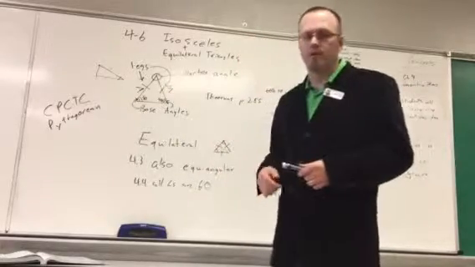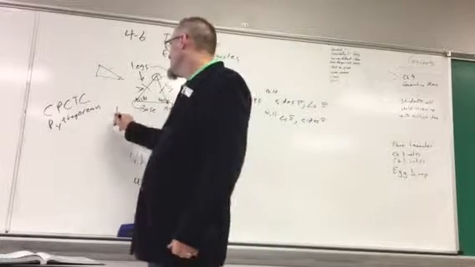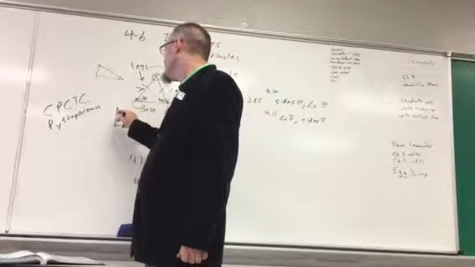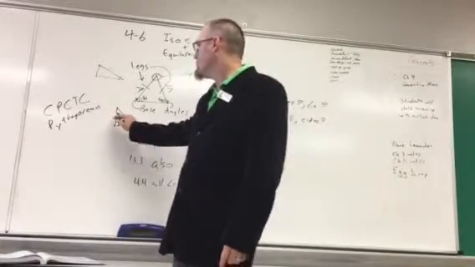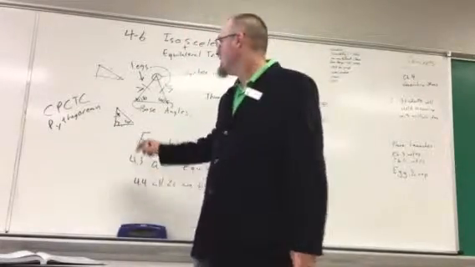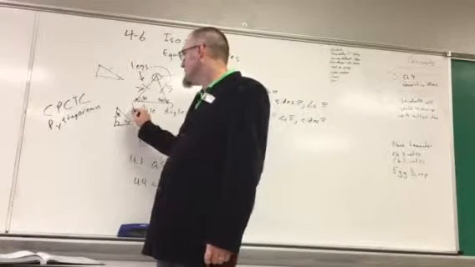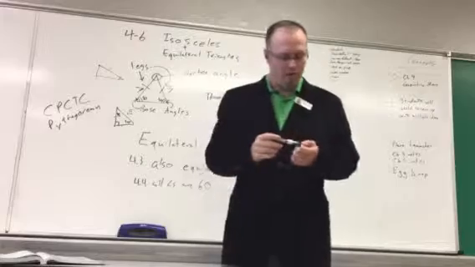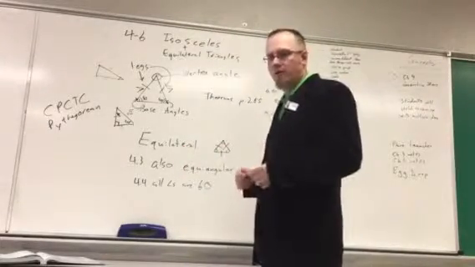Also, don't forget the Pythagorean theorem. When we start dealing with isosceles, we could very well have a 45, 45, 90 right triangle, meaning that we know both of these are going to be the same, and this one's actually going to come up to the same thing as the other lines here times the square root of 2. If you recall some of the work that we've done already dealing with the radicals.